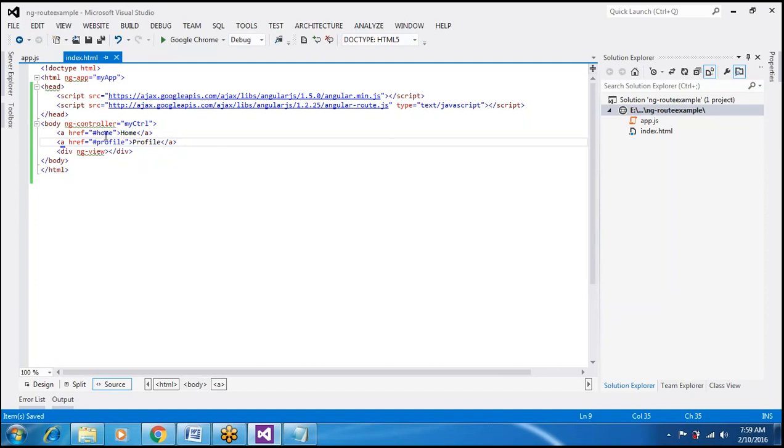When you click on the home link, it will redirect to the home form. When you click on the profile link, it will redirect to the profile form. But there is no design for the home page and profile page, and there are no templates either. Now you have to create the home page and profile page.